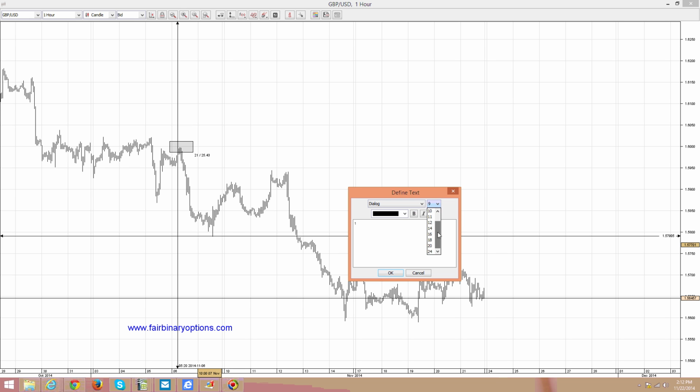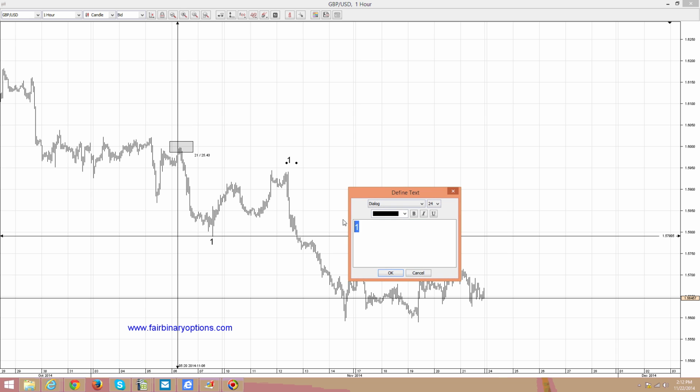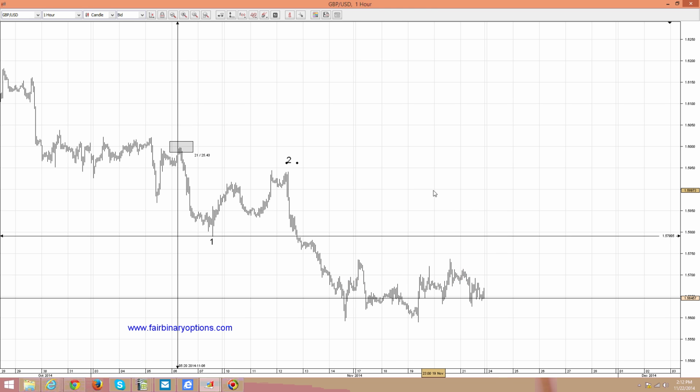Now the first wave, we can make it of this degree like this, and then we should have here what? Never put the second wave. This is not possible to be the second wave. Why? Because it is retracing more than 61.8, and when this is happening in terms of Elliott waves with the currency markets, then usually it means that you have in front of you either a complex correction or the second wave is not completed. So basically the second wave, I wouldn't say it is completed here, but it would be completed by the time this triangle is done, and most likely the triangle is done.